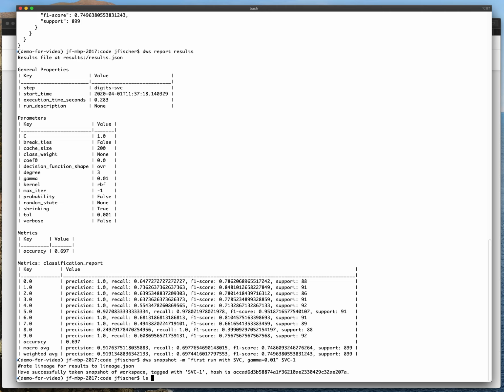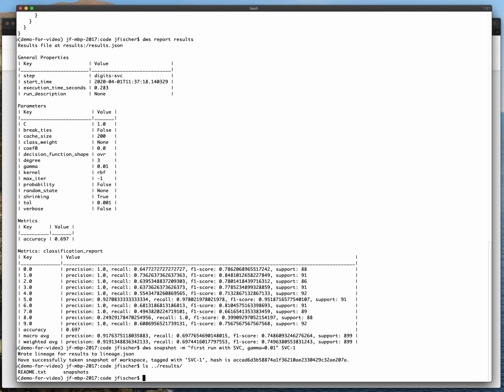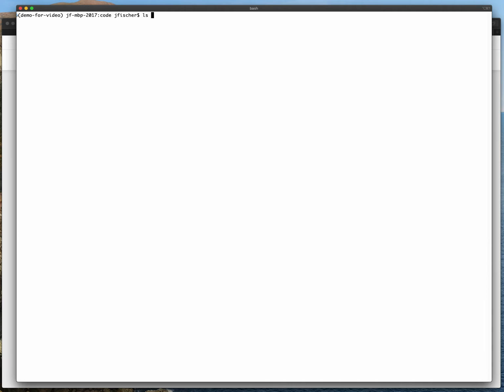This made some changes actually to our results. So now we see that those files that we had before are gone, and there's this new directory called Snapshots. So we look in Snapshots, there's another directory. If you look at the name, this is the host name that we told when we created the workspace for this particular machine. So this is basically the machine name and the tag name. So that's kind of identifying that snapshot.